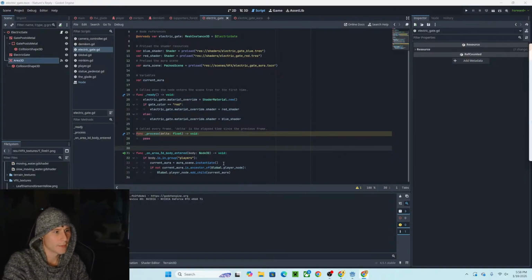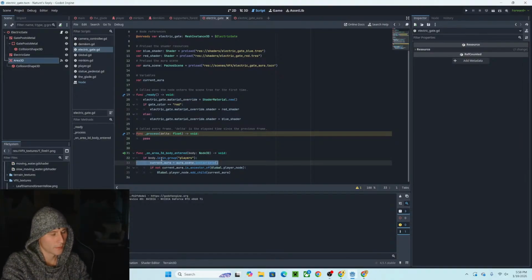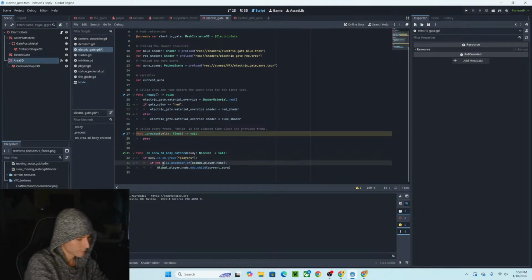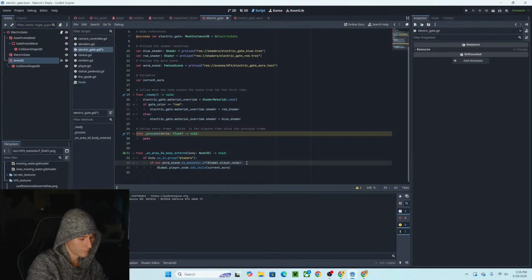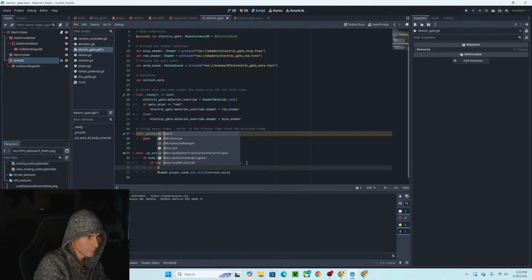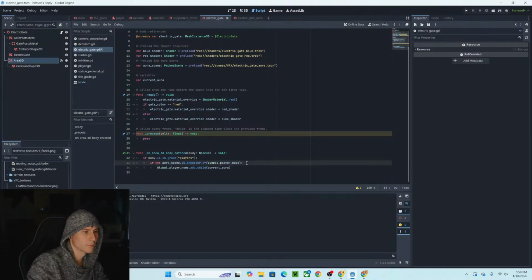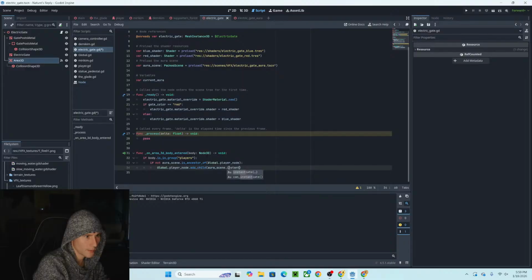What if I get rid of this? If aura scene... aura scene instantiates.